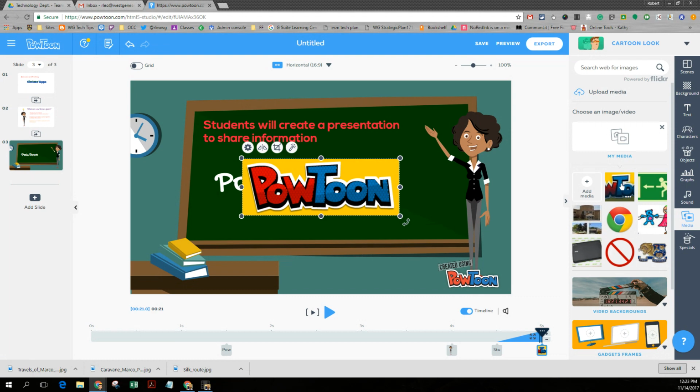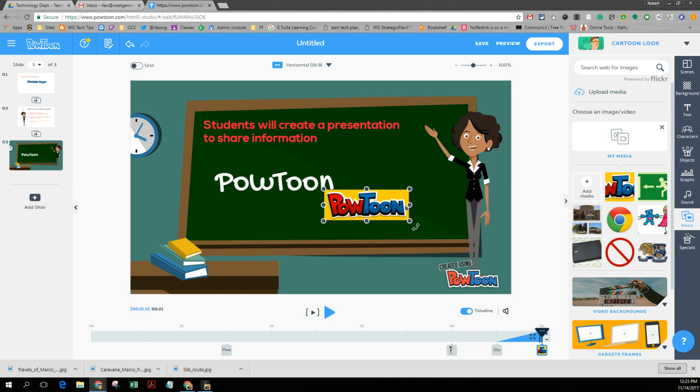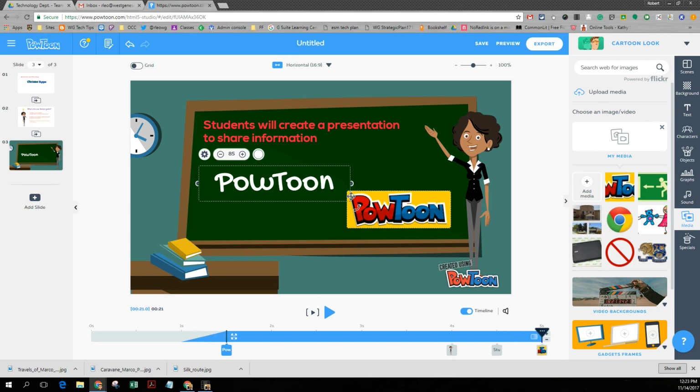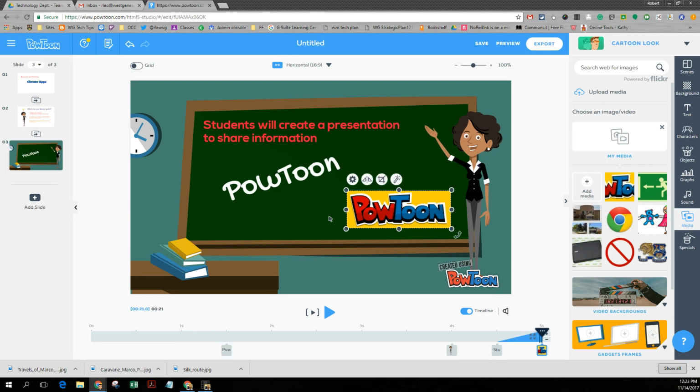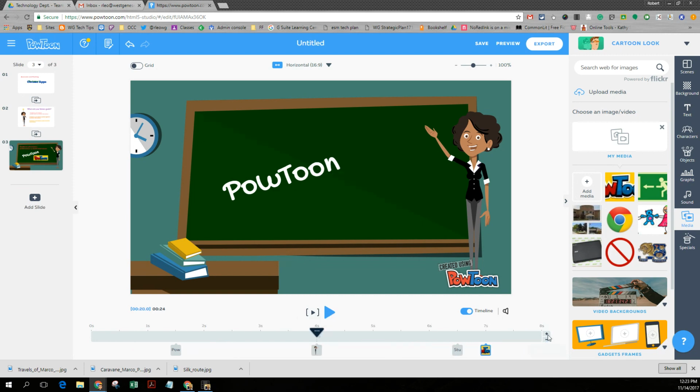Now that it's part of my media, you can see it in my media library, and I can move this onto the scene and change the size of it. Let's rotate this again just for fun. And now I need to set up my timeline. Notice down at the bottom, I just added a bunch of random elements. The whole slide is meant to last 5 seconds. Let me increase the timing of the slide first to about 10 seconds just to experiment.